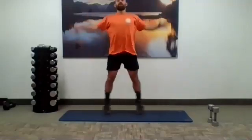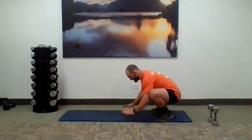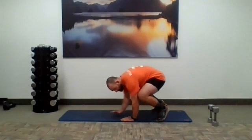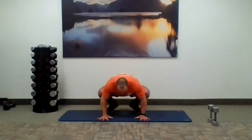Let's go 3, 2, 1, cool. Let's go deep squat. So we'll go deep squat, elbows into the knees. I want you to fall forward a little bit. So you're pushing the elbows into the knees and then come back up into that deep squat. So we're just gonna do deep squat rockers here. Really good hip opener.